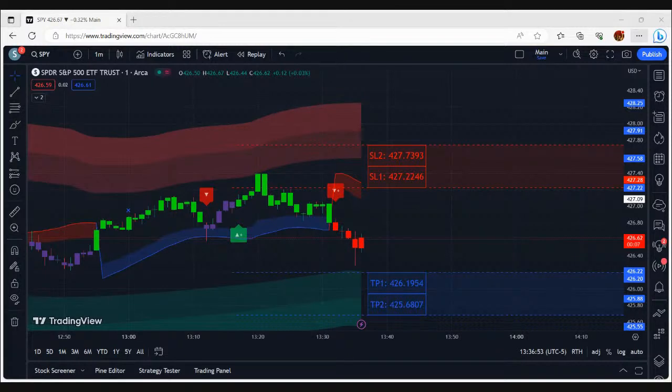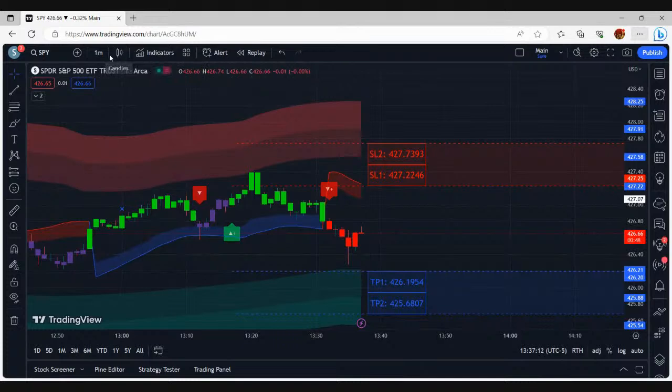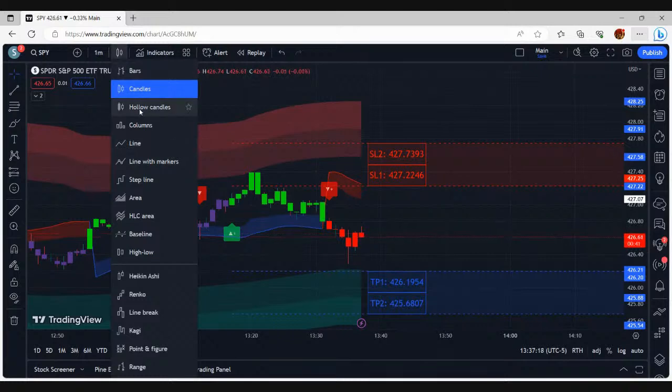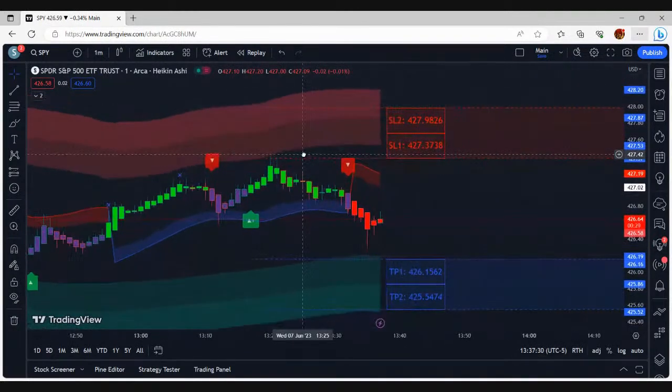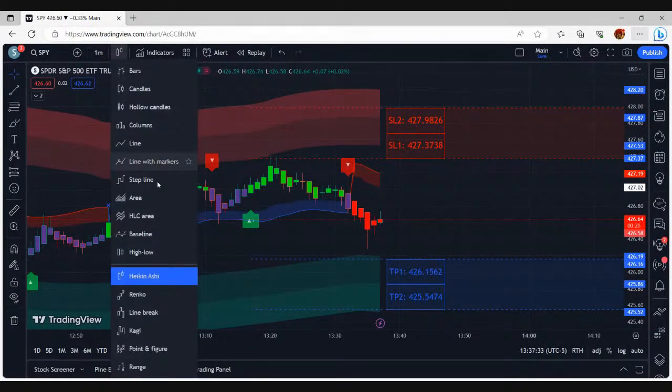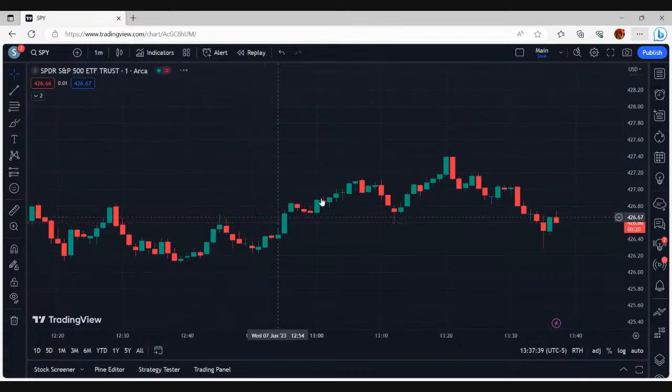Plethora is asking, why are your candles all green? I messed around with the settings on LuxAlgo with the candle colors, and I've just left it. I don't even remember what settings I'm on at the moment. Let's have a look and see. Yeah, I think I set it in here as hollow candles. Wow, that's crazy. It's the Heikin Ashi, all these different ones. So yeah, I just have it on this one.